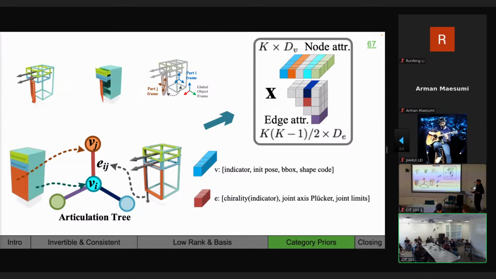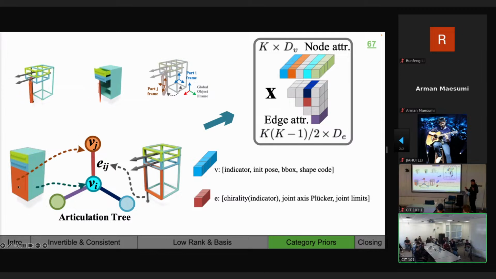And the way we do that is we parameterize this into a graph. Actually, it's a tree, because this idea is also used for defining robots with the standard URDF format, a tree of links and joints. Importantly, one node in this graph is one rigid part.